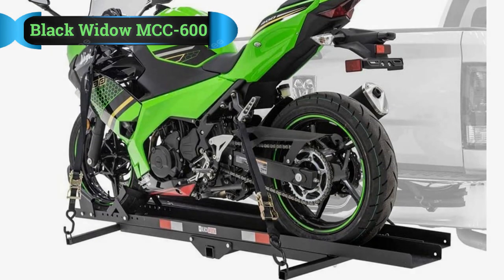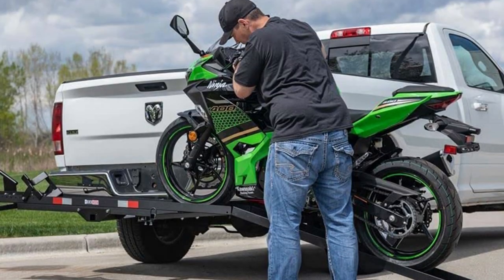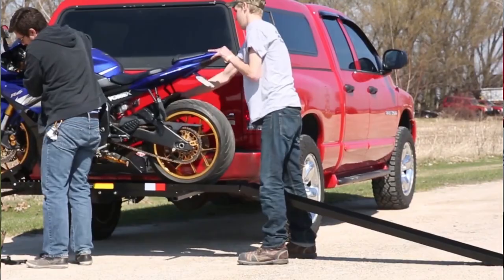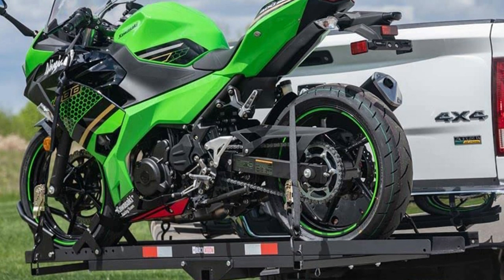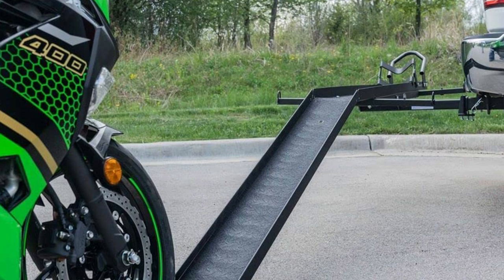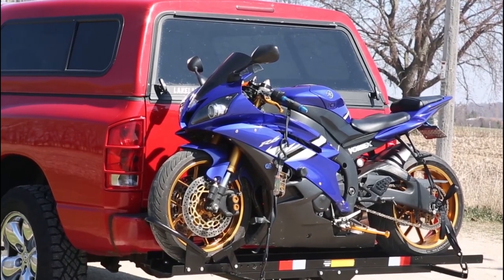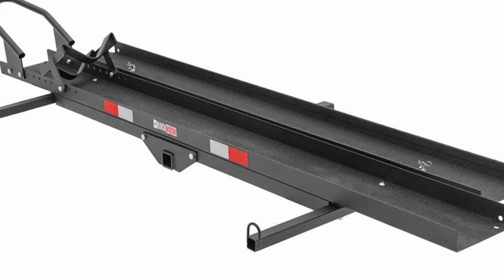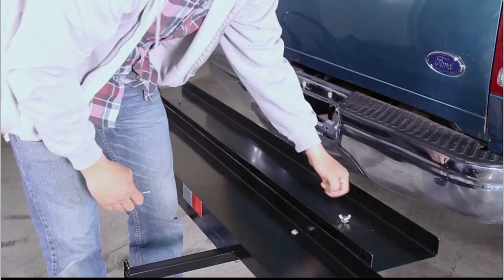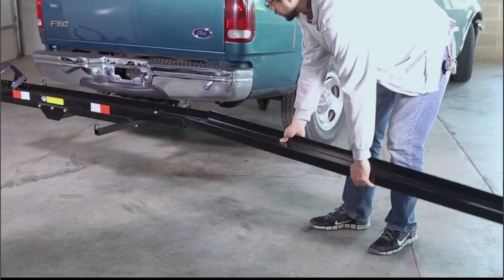Number 3: Black Widow MCC 600. I was very impressed by the strong steel build that is capable of holding up to 600 pounds of weight. The length of the loading ramp is measured at 71 inches and can be taken out and stored separately when not in use. With this extended loading ramp, it certainly adds to the usability of the product. The rack features anti-shifting devices that include an anti-rattle tool, integrated adjustable wheel chock, and a hitch pin, so when you are driving you do not have to worry about any wobble issues. It is also carefully designed for 2-inch hitch receivers of class 3 or 4. To prevent slippage and keep the anti-rolls in place, you can use Loctite.